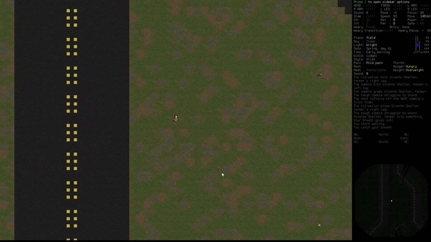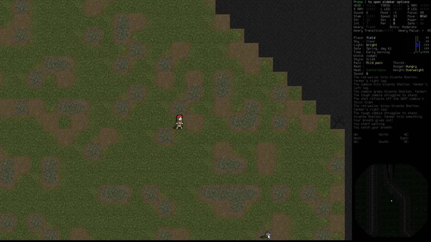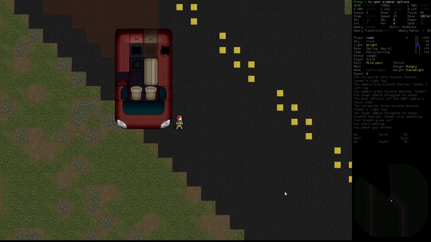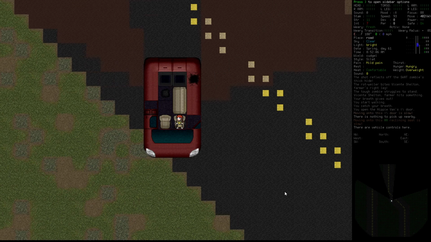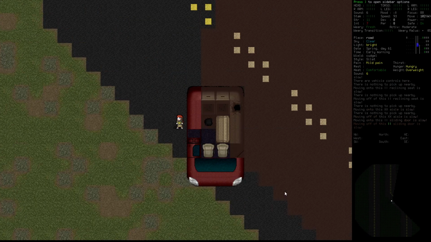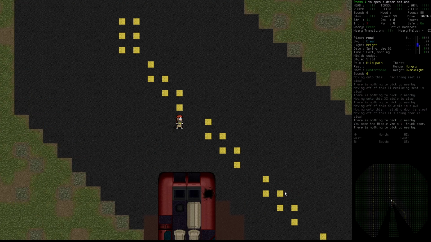Let's just make sure our stamina is okay. It's hard to tell, because I never know where it shows up. I don't think it is showing up. Anyway. Hippie van. You open the hippie van's door. This feels pretty scavenged. I'm not gonna lie. Yeah, it is scavenged. Let's move north then.